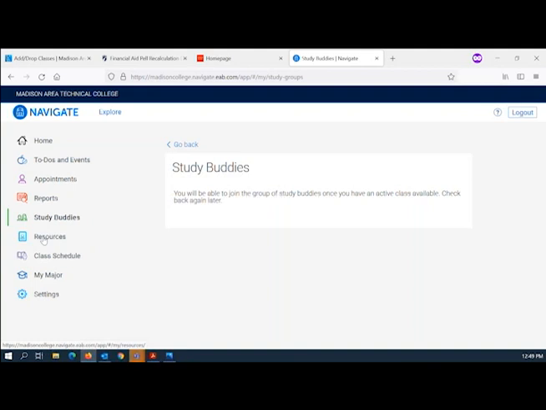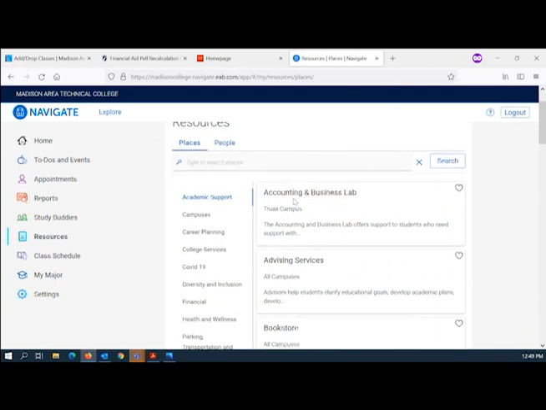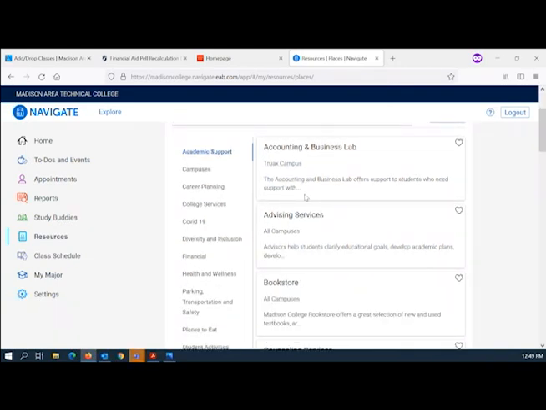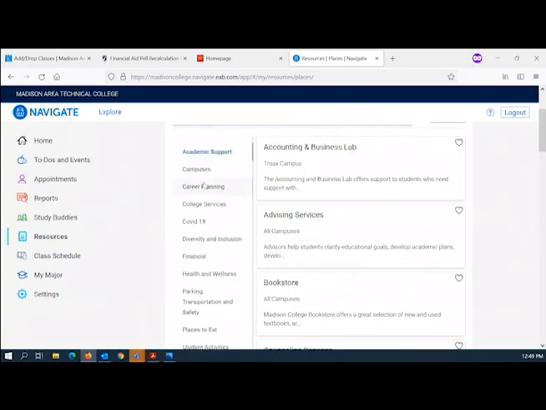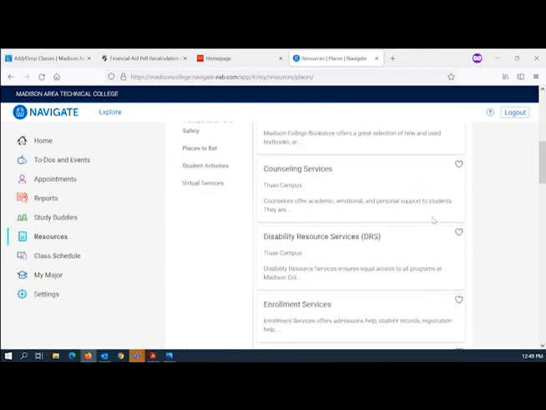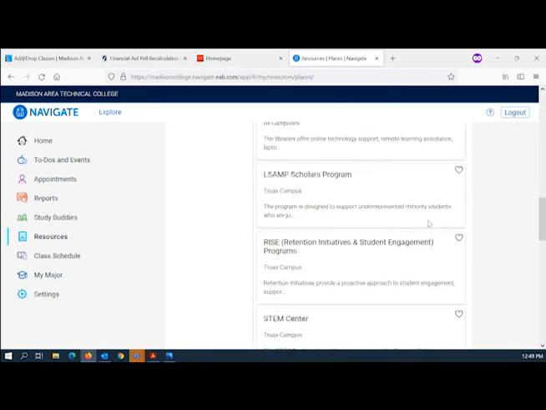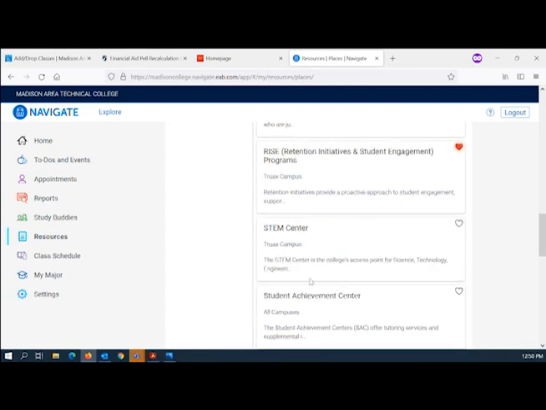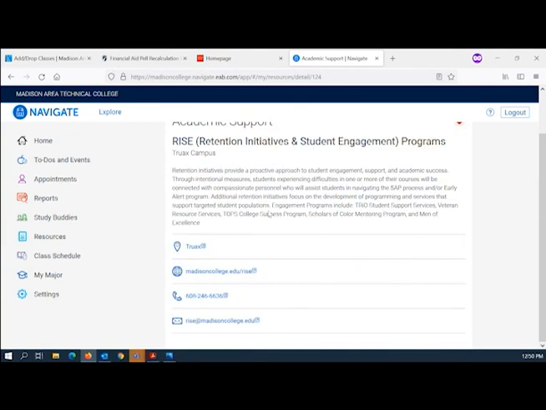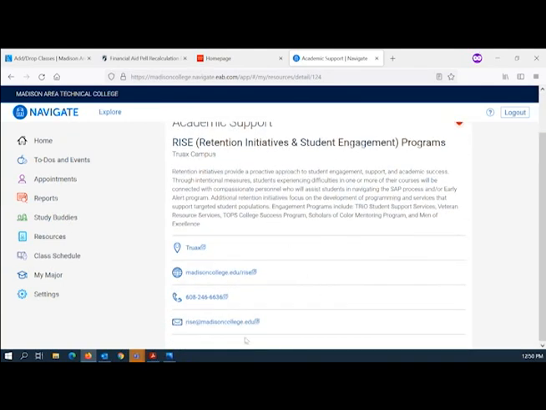The resource tab is the heaviest here. I really love this tab because it gives you a snapshot of all of the resources that are available here. You have the option to heart some of those too, because there are so many. If there are some that you reference a lot, or you just want easy access to, you can heart those, which is really nice. I would suggest hearting Rise. In addition, you have the opportunity to check out the hours, find out how to communicate, and where it's located. So those are all really great.